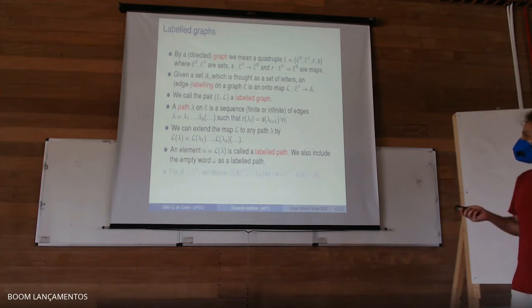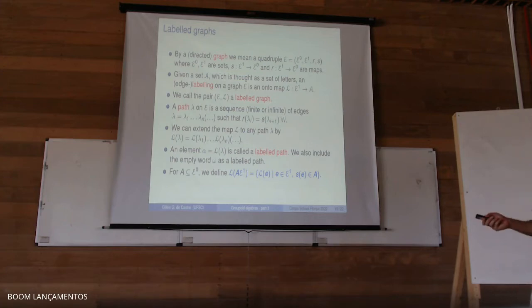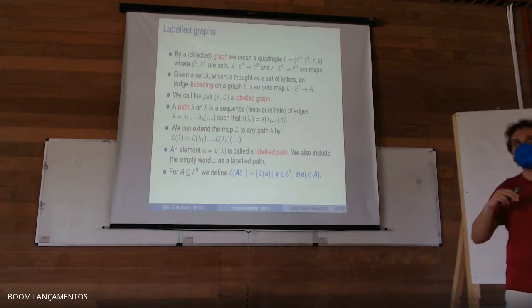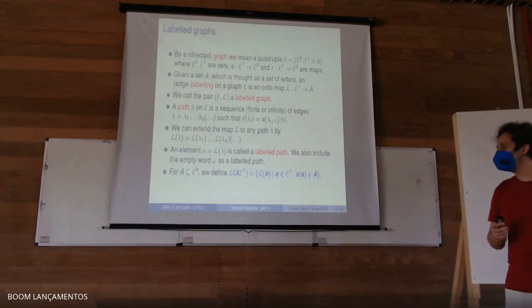And there's another definition that I'm going to need, because when you talk about CK2, the relation on the Leavitt path algebra, we need the source. We're not going to have the source of the vertices inside the algebra. So we're going to apply the source to some sets of vertices. And then we need to look at the edges that leave this set. But we're not interested in the edges, we're interested in the labels. So we look at all edges that start in A, and you look at the labels of this set. I'm going to give an example, but this is going to play the role in CK2. We're going to use this kind of set.